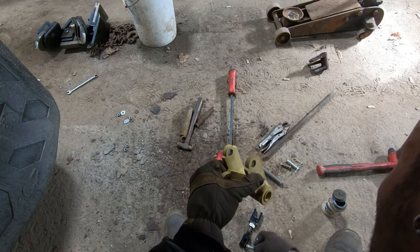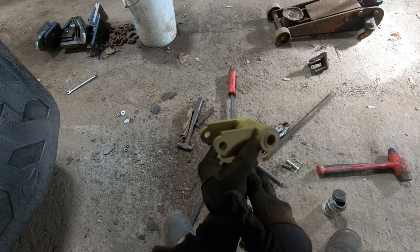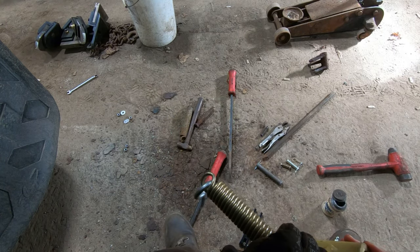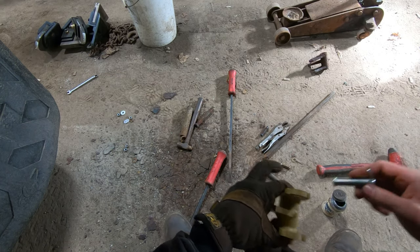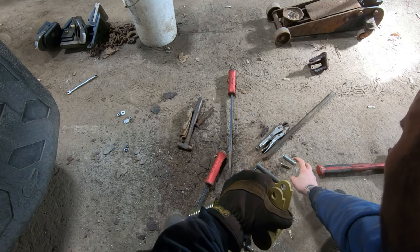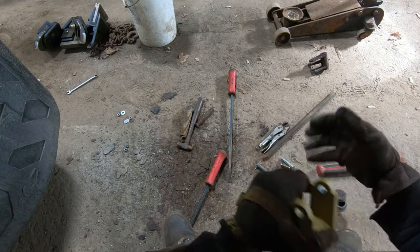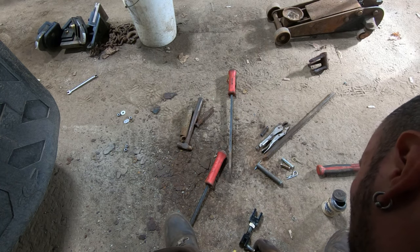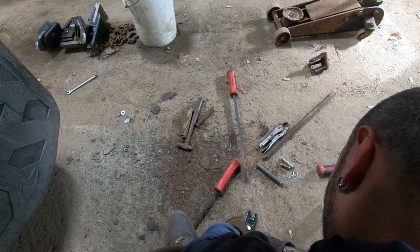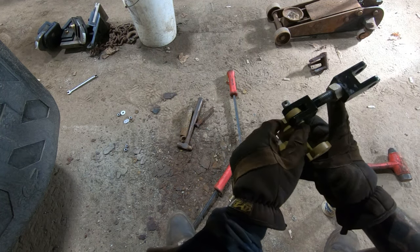Okay, well that's interesting. I guess I'll drill this out a little bit. Just an extra step, I guess. So this hole isn't, unless there's just crap in it. Maybe there's just crap in it. Yeah, that's what it was. A little bit of weld spatter is in there. Slide that through.